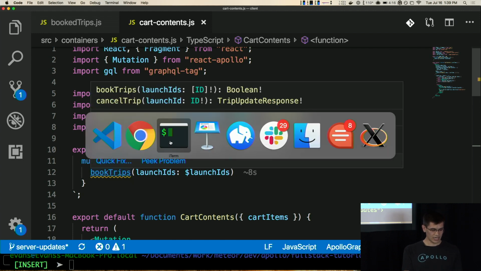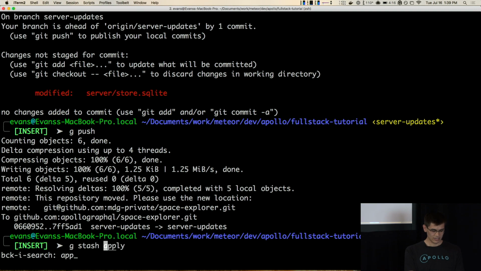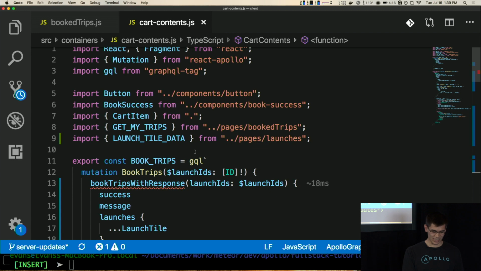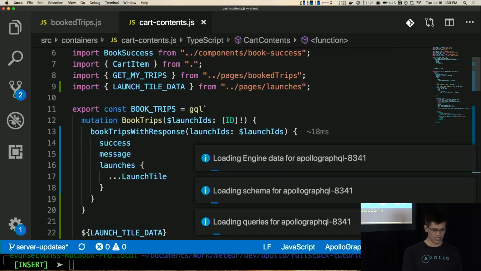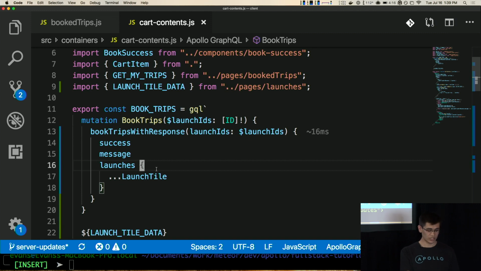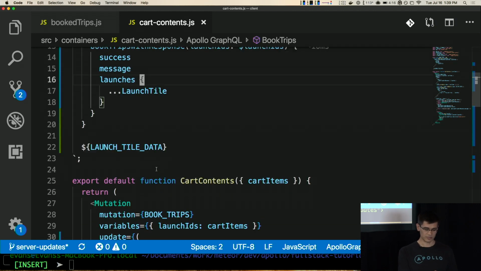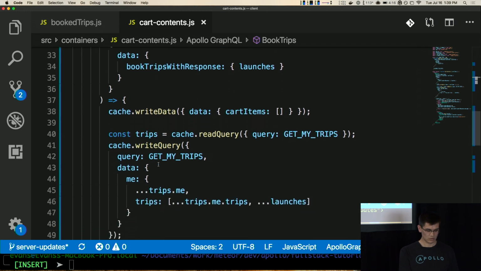Awesome. I always like to see the application work, so I'm going to pull out my stashed changes, which use the new launches, and then we do some cache updates to our local state here, and we can look into what exact experience that gives us on the front end.